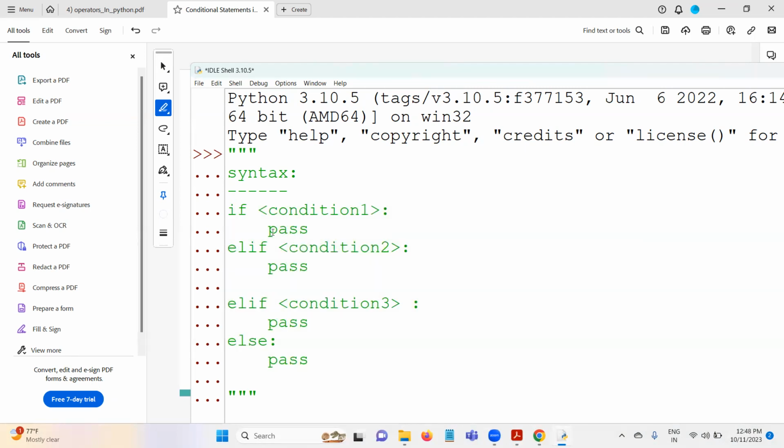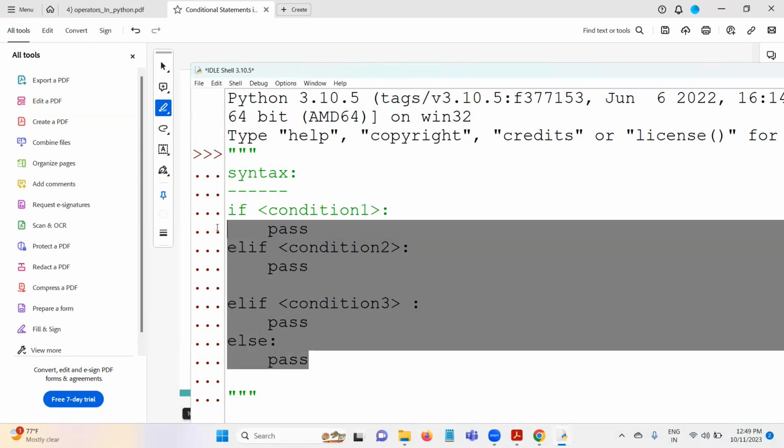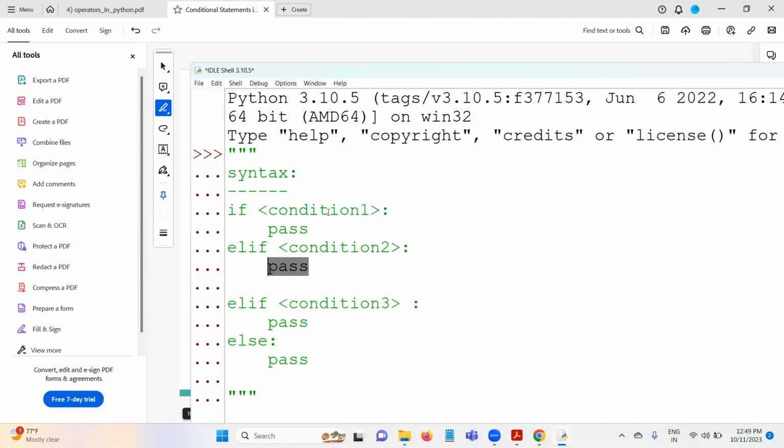So in this process, only one block of code will be executed. For example, if condition one satisfies, the if block code will be executed, and Python control won't execute the rest again. It just executes this and comes out of this if elif ladder. For example, if this condition one is false, it will go and check condition two. If this is true, execute this elif statement and come out of this. It is not going to execute the rest of them. When this is false, only then will it go to the next condition. Same thing happens. So that means there is only the possibility of executing a single block of code based on these conditions in order.